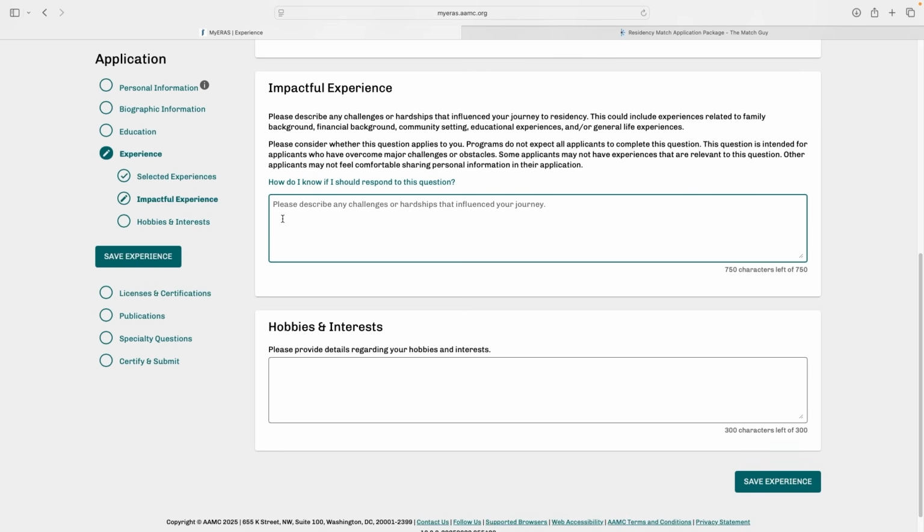So it's very important you describe this section very clearly. You be smart about picking how to do that. And again, that's another thing our advisors can help you with if you need help with that. You have 750 characters, not 750 words. And afterwards, you have hobbies and interests. You can give some details about that.